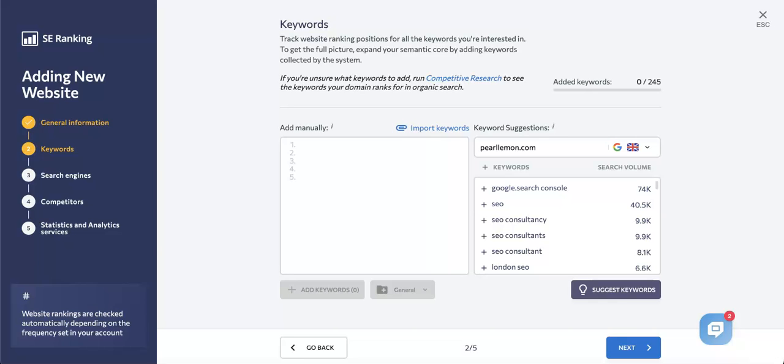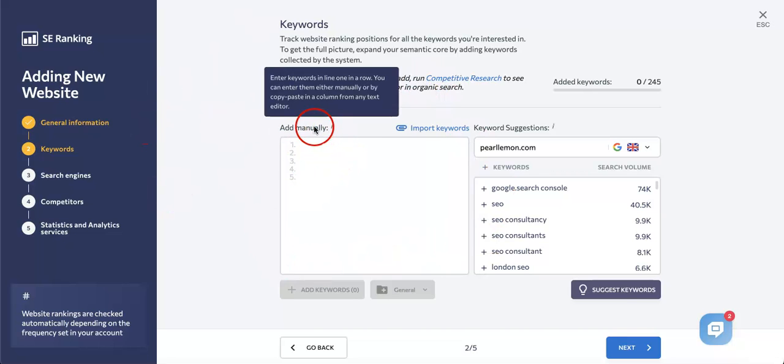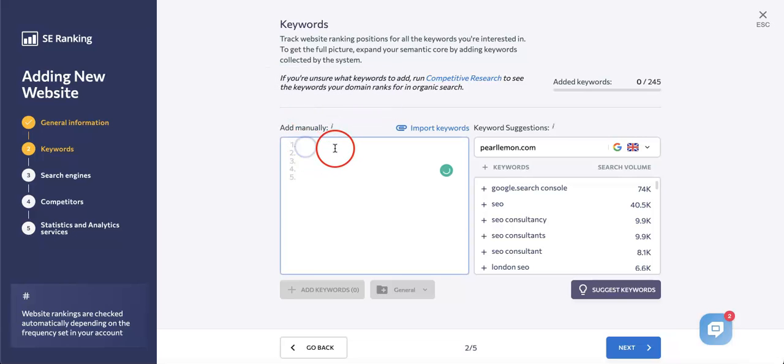Now, SE Ranking allows you to basically look for keywords in multiple ways. One of the methods we're going to go over is to add them manually. So over here, as you can see, there's a text box under this section called Add Manually, and if you were to select it, you can start typing any sort of keywords that might be related to your website. Just know that if you're adding them manually, I hope you're getting them from a really good source, or if you're at least familiar with your brand so that you know what keywords you're going to want to have up here in this analysis. So in our case, since we are an SEO marketing group, we are going to type in SEO as one of our keywords. So that's just how you add them manually.